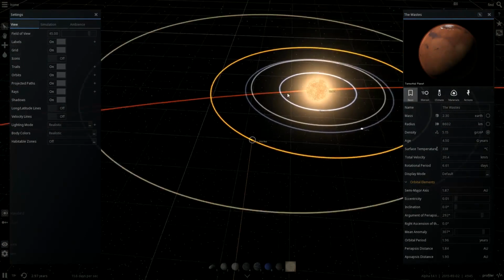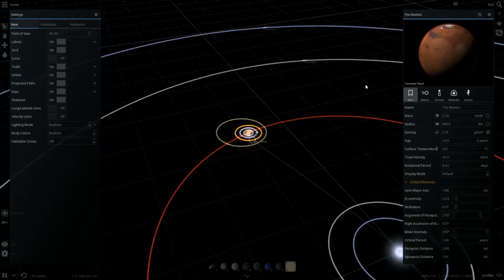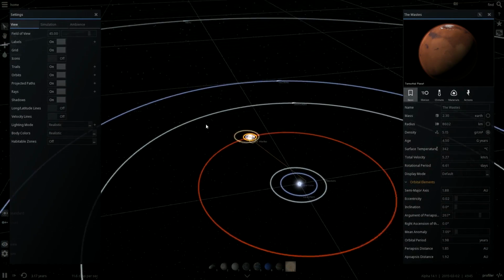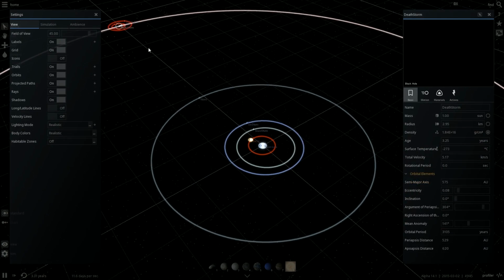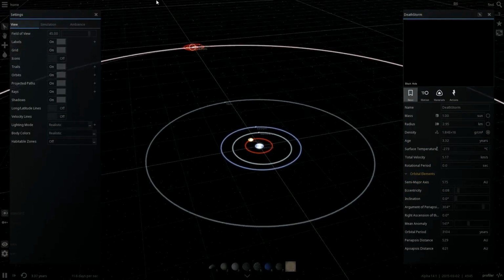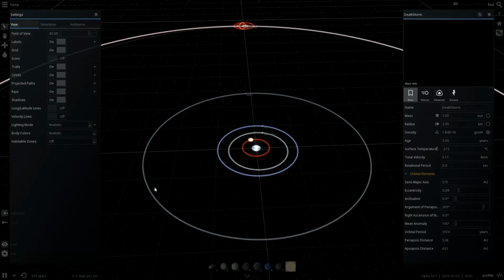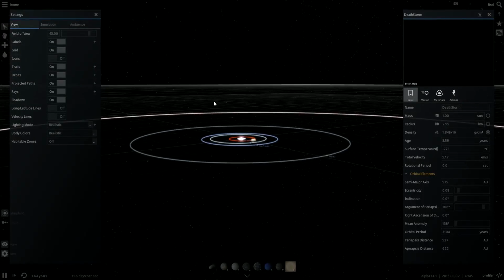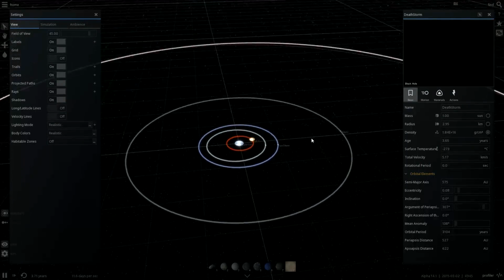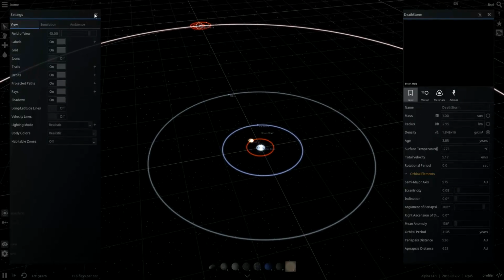I've placed these things far too close to that star. So we know that that is happening right now. Luckily for us, Ice Storm and company are living quite nicely. We got a black hole going on over here. All right. So this is the simulation that we are currently running. We got an awesome black hole. This is our custom solar system, and in tomorrow's episode, we are going to be playing around with this a little bit more. So hopefully you guys have enjoyed, and as always, I'll see you guys next time.